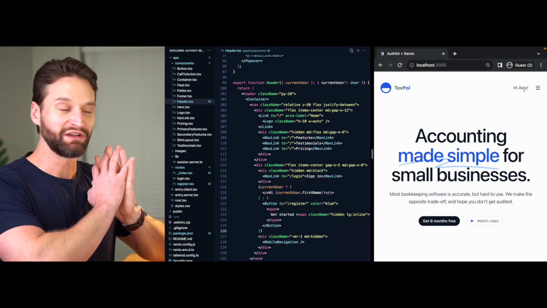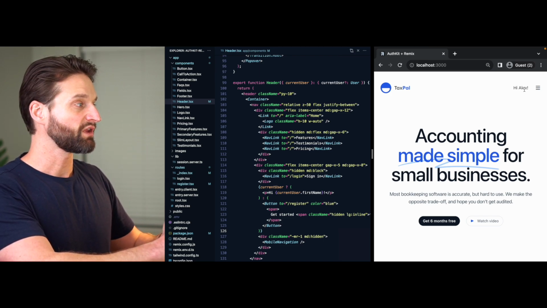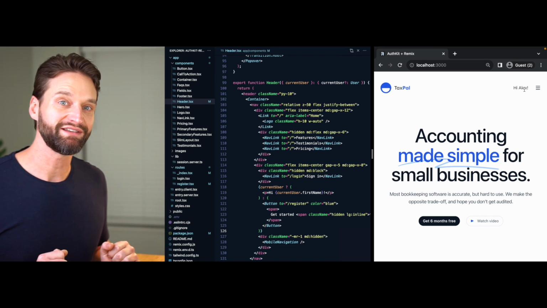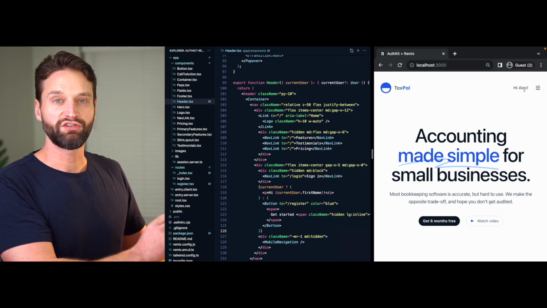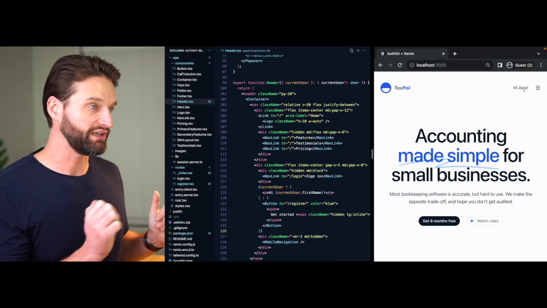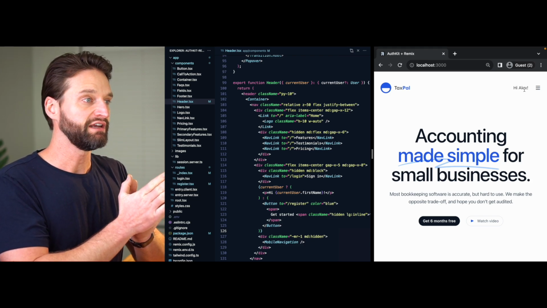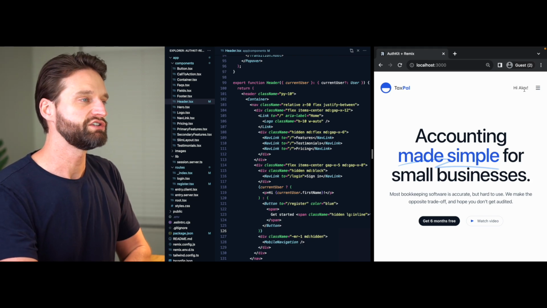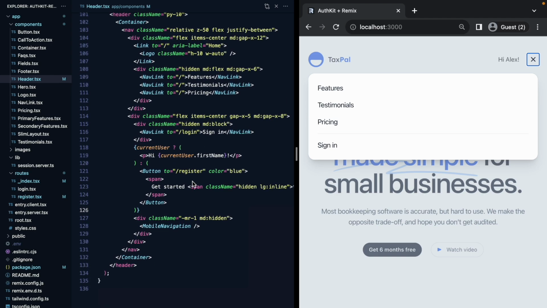So this is just bread and butter Remix and browser-based cookie session storage, working with that single call to WorkOS's APIs here. We're just adding light touches to the existing UI we already have. I love that these APIs are headless and we can do this. But now our browser knows who the current user is. Let's go ahead and let them sign out, which they should be able to do right here in this menu. And we'll see right now, it just says sign in. So this is going to be another piece of UI we want to customize based on the session.